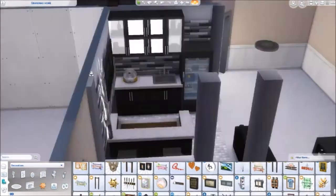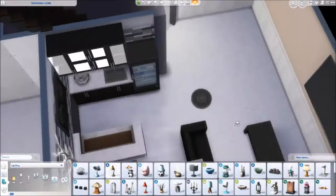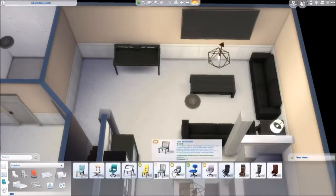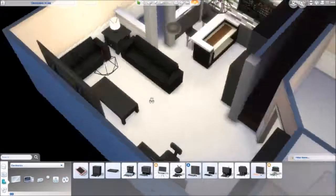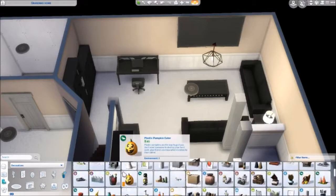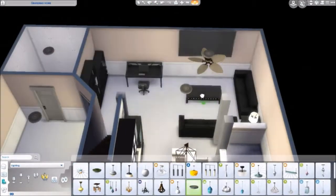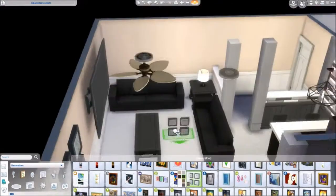I'm trying to think if I put a chess table in. I usually try to get something, like a chess table or an easel, in every build that I do, but I don't remember if I put one outside. This does have a garage to it. It's kind of like a workshop is what I turned it into, since it's not an actual garage, because, you know, no cars. And I put some stuff out there to build skills, so I think the woodworking bench is out there, and maybe the flower arranging one, I don't quite remember.